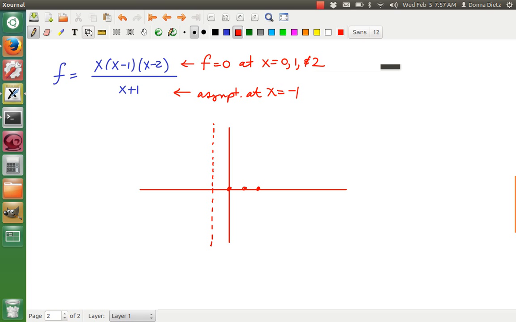Okay, what does that mean? What does that give us? Well, now we kind of have to think about where is this going? What is the overall shape? If we don't know what the overall shape is that it's molding itself to, how can we draw it? And so I want you to think of a rational function as a polynomial that's cut by asymptotes. And in this case, we have f is approximately x cubed over x, which is equal to x squared. So we're looking at the shape x squared. And the signs are such that it's not going to be a minus x squared, it's going to be an x squared. So we're expecting this kind of shape to appear.